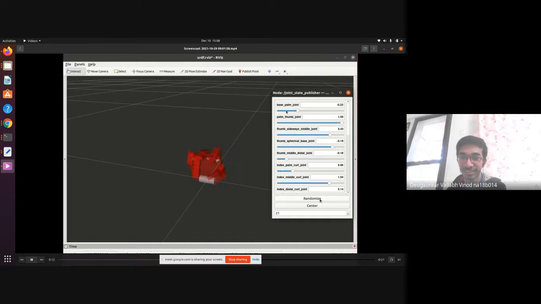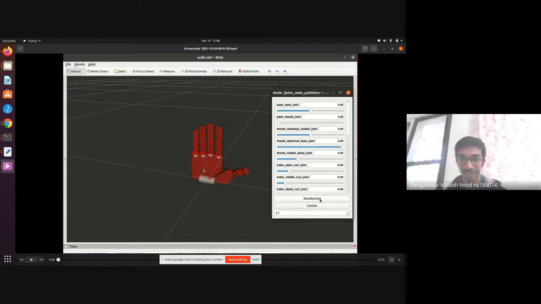This one just has many joints. In that also, the same joint state publisher was used to change these joints. So ultimately I would want to use some control to give desired angles for these joints to reach.